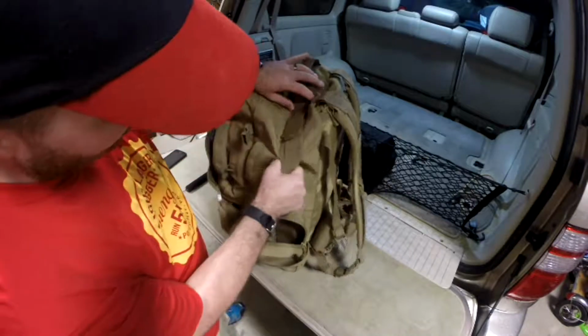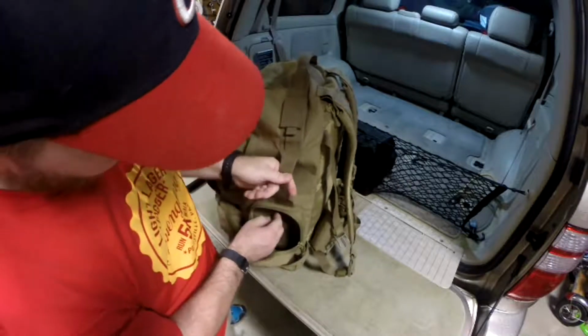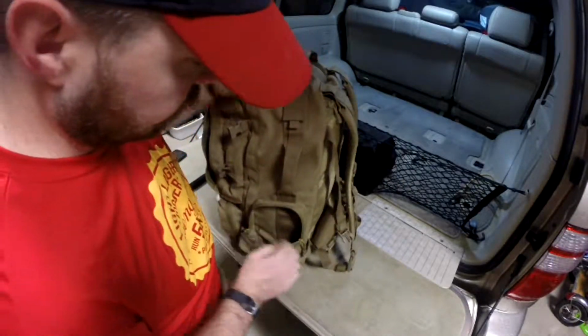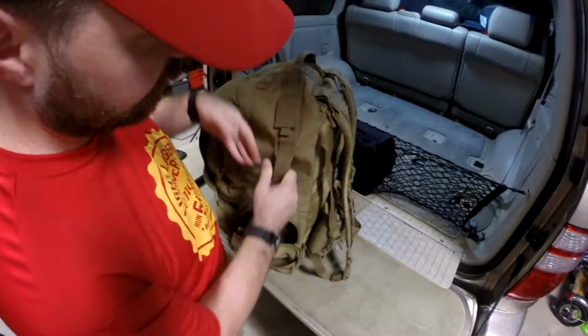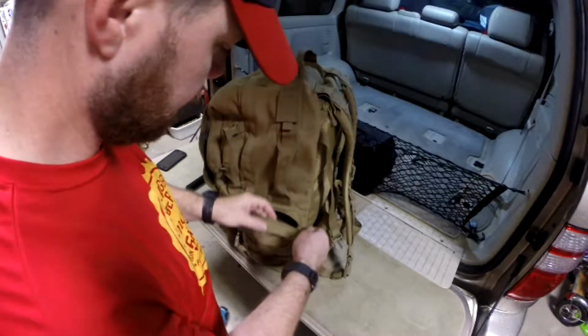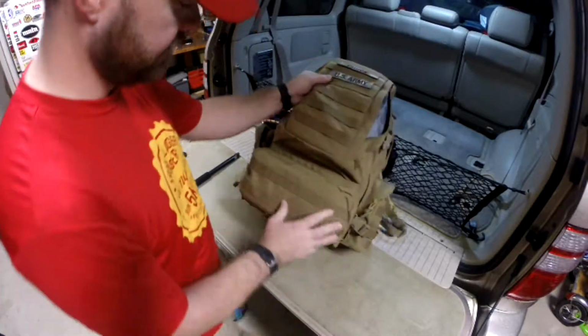And you can see this strap for the handle runs all the way through here. So this is not just something that's stitched on right here. It goes all the way around. So it's going to be real rugged when picking up the bag. And I've noticed these are just really, really sturdy. So you can carry this sideways, sort of like a suitcase, or at the top like you're just picking up your pack. So I use these a lot just for things I want access to.